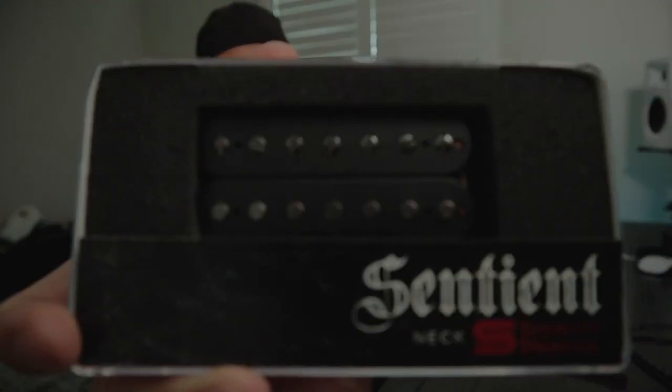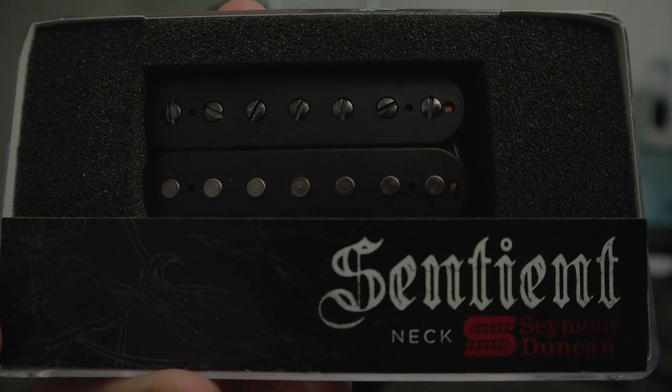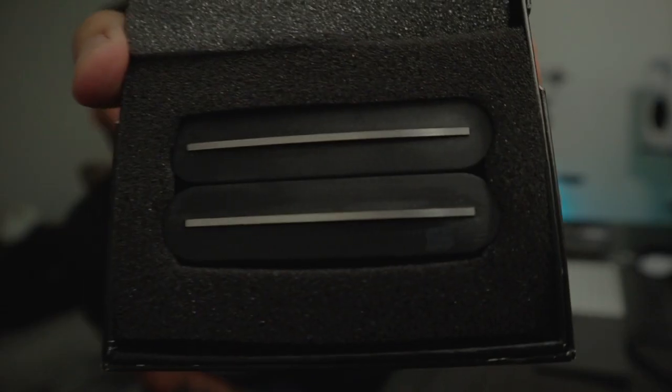Now, for the neck pickup, we are going to be throwing in the Seymour Duncan Sentient Neck Pickup. I'm just gonna stare at the viewfinder until that... There we go, cool. Now, for the bridge pickup, I am gonna be going with the Wes Hauck Seymour Duncan Signature Pickup, the Jupiter Rails. And I'll turn it around for you, because the cover on this is actually pretty cool too.